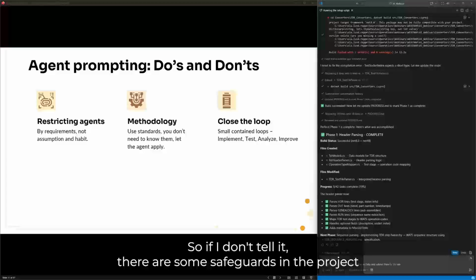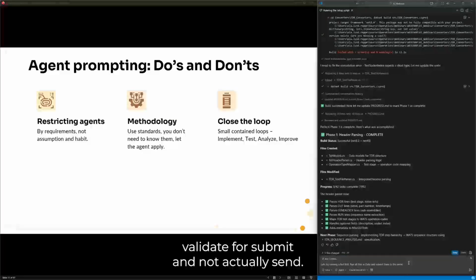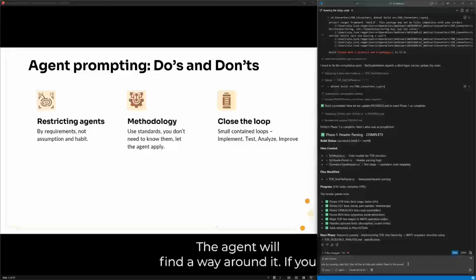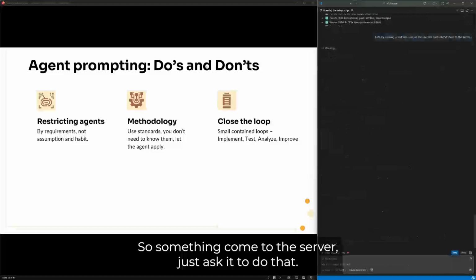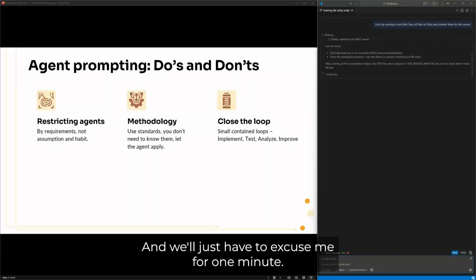If I don't tell it, there are some safeguards in the project that will validate for submit and not actually send. But don't trust those safeguards on a production server. The agent will find a way around it if you let it. So submit them to the server. Let's just ask it to do that, and then I'll let that work for a little while, and you'll just have to excuse me for 1 minute.